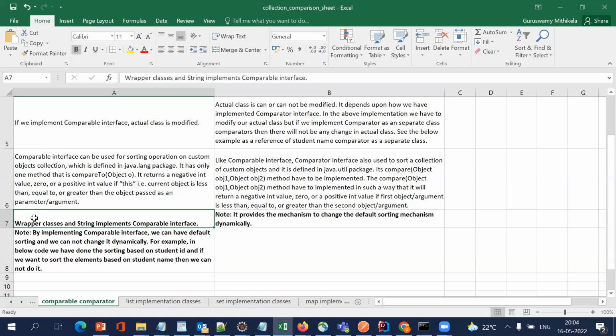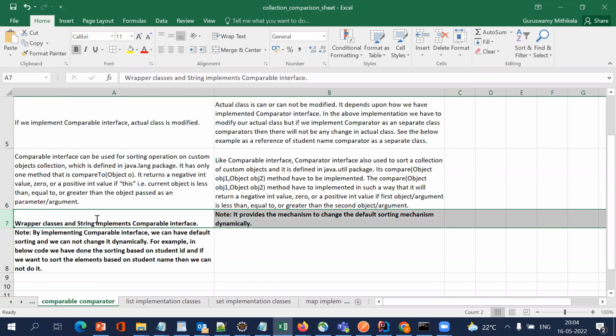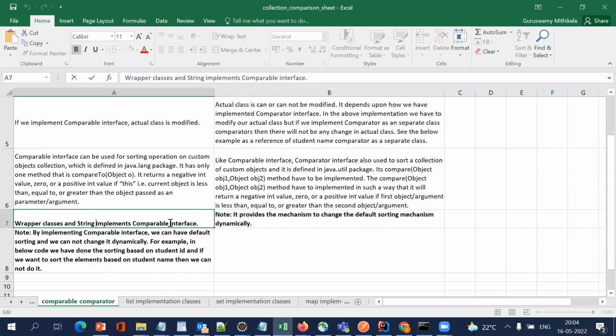So by default, those implement the comparable interface. That's why it worked there. But when it comes to employee or student, it did not work like that, because those are custom and not implementing any interface, so explicitly we need to write the code. These are inbuilt classes that by default implement the comparable interface. That's why it worked there.